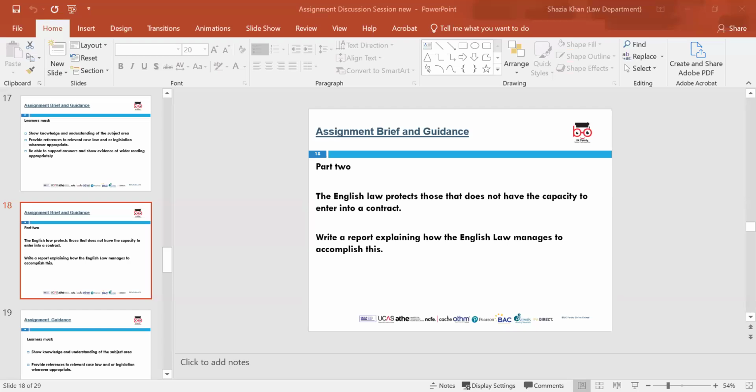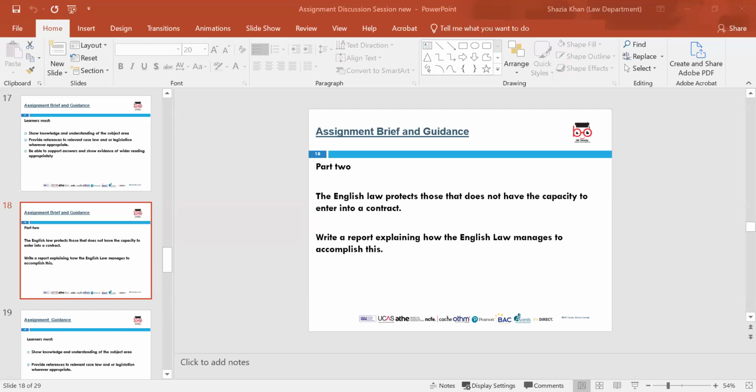So you need to make sure that you are able to identify that there are contractual relationships here, and look at that from that perspective. You are looking at minors who have the legal capacity, and at minors' contractual capacity. You'd also look at mental incapacity and intoxication as well. For part 2, you would be looking at elements of that, and at contracts that become void. With reference to cases as well, you need to take into account how cases would prevent this.